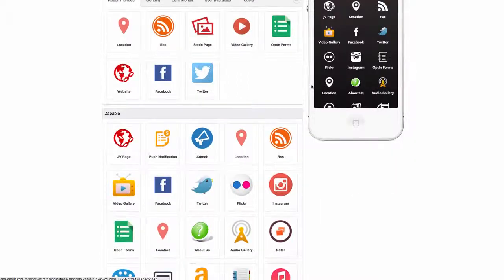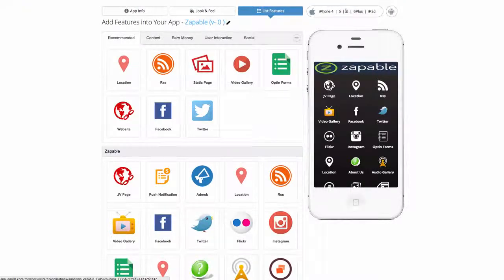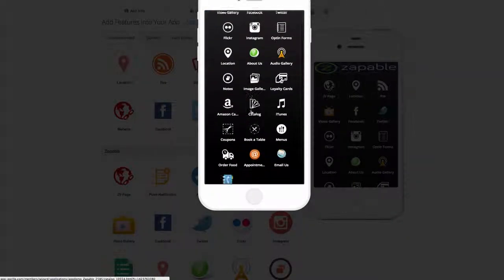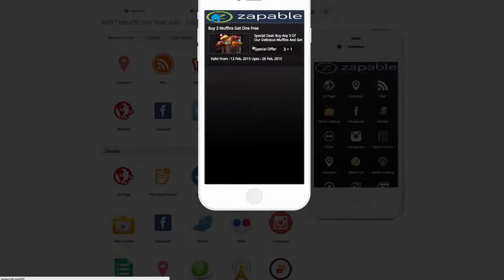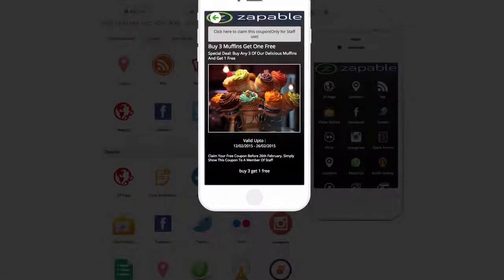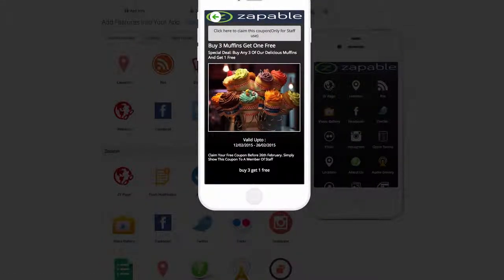So I could add in a coupon, send a push notification to let the user know we've added in a new coupon for a product, service, whatever. And then they will land. I can send them directly to the coupon page. So they'll see the coupon, and when they come in, this is their coupon. They just hand it over to the person behind the till, and the coupon will be claimed.